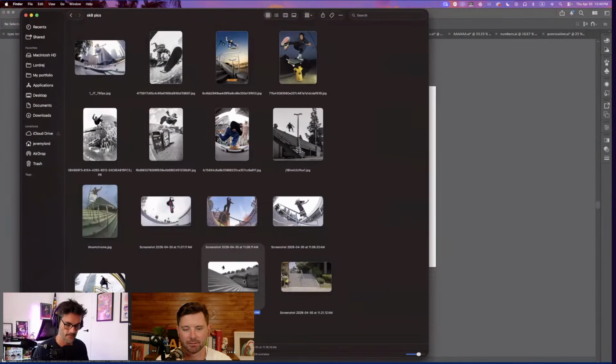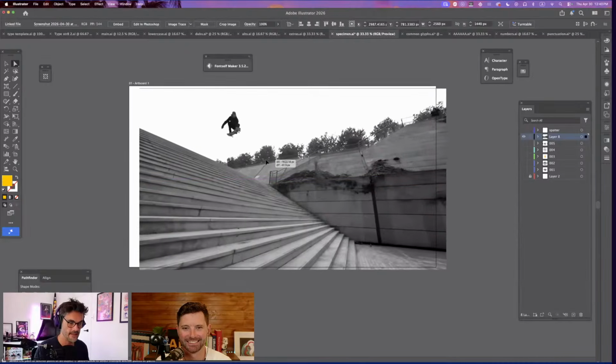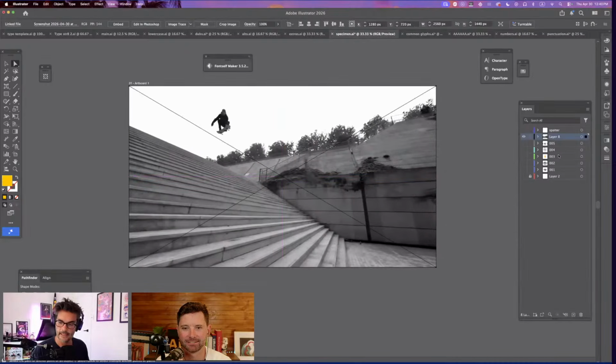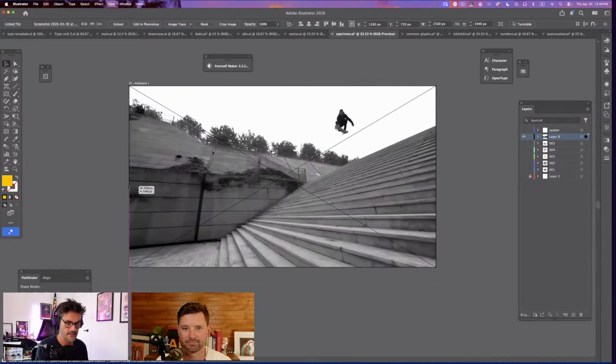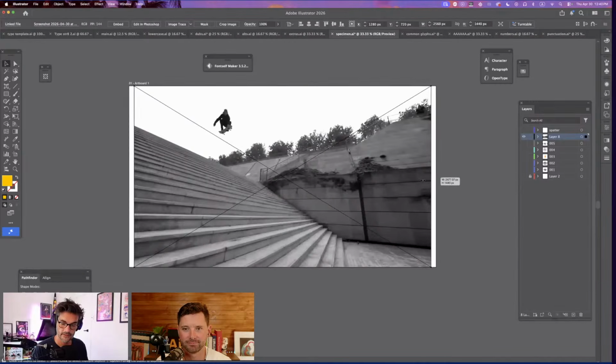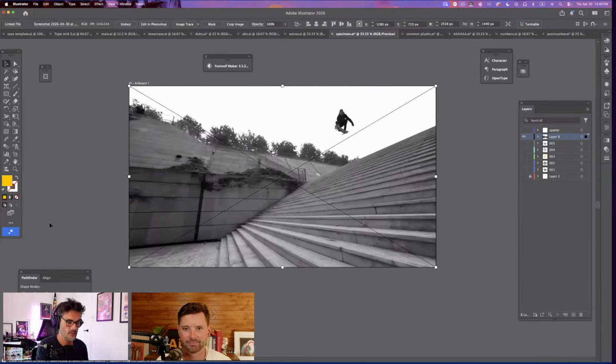My knees hurt. Your knees hurt, your back hurts, everything hurts looking at that. And I'm just going to bring this into Illustrator right here. You could do this in Photoshop if you wanted to as well, but I'm going to flip this around horizontally. By the way, if you didn't know, holding down Alt does both sides at the same time. So it's a good way to flip your image, or you could just reflect it.